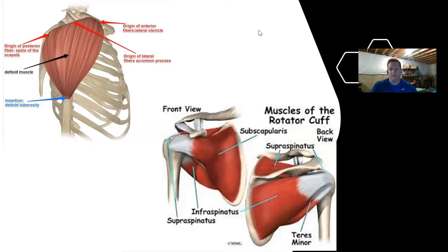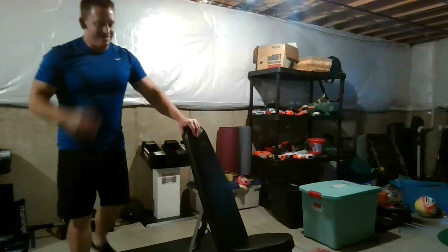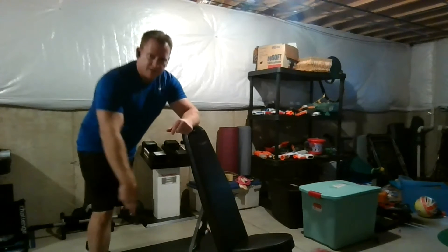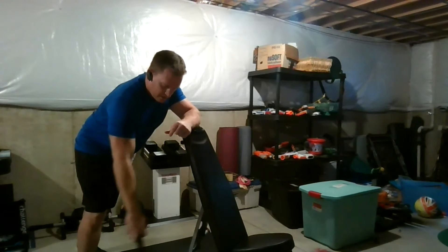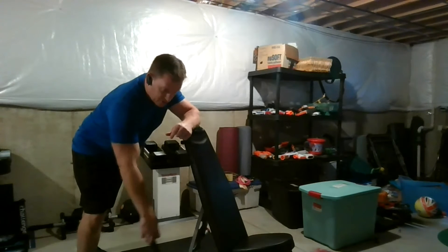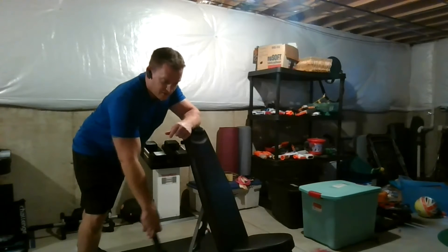I'm going to stop sharing here and get down to it. A good thing to be doing before anything is warming up the shoulder joint because of all those degrees of freedom. Use some light weights. It's a good way to start off — just lean on the bench, let your arm dangle, and do some very gentle circles. Maybe 10 to 15 times in one direction, 10 to 15 times the other direction. I know this is not the sexiest thing to be doing in a gym, but trust me, a bad shoulder injury will take care of a lot of your workout in terms of what you'll be able to do.